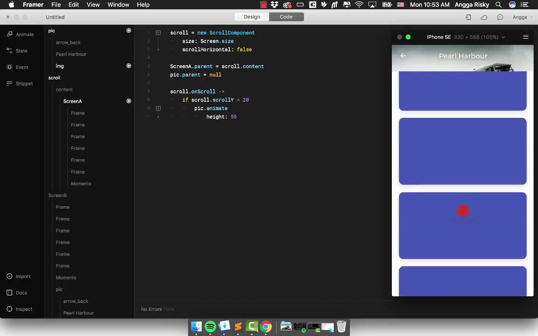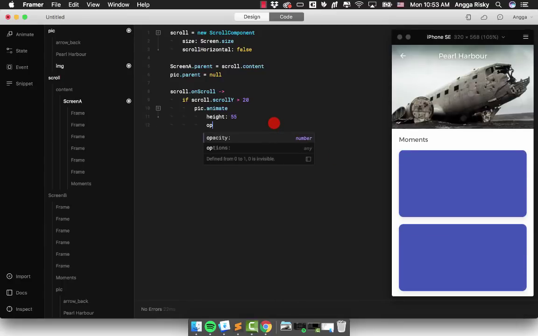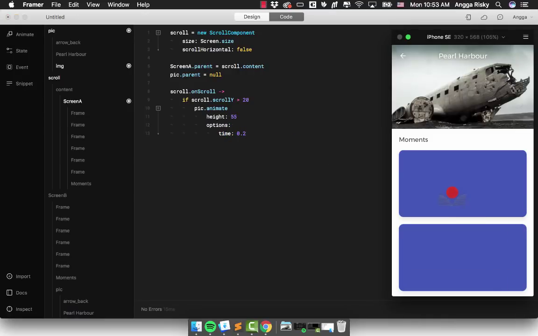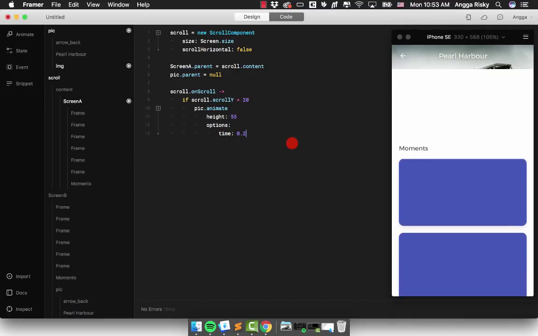So you will get it like this, but here I'm going to set the option to make it fast, 0.2. Nice.